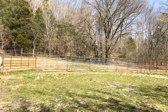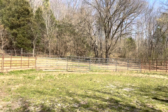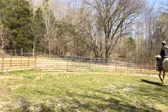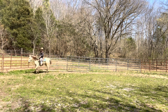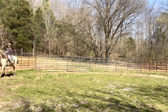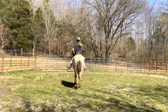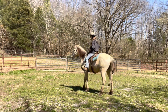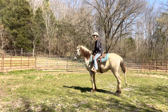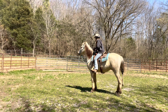Most colts get pretty sticky on moving out, but I have to say he's not been that way — he hasn't had a problem just getting up and going. He is a little lazy getting into a trot. We've not cantered yet; that will be further down the road because we've got to get things solid before we move on. Right here I'm going to check in on that back up. He does really well — this was almost a broke horse back up. He did this mostly off my seat. He didn't keep it totally straight, but he's just learning this. So we're going to call that good for this ride. Stay tuned for the next one.